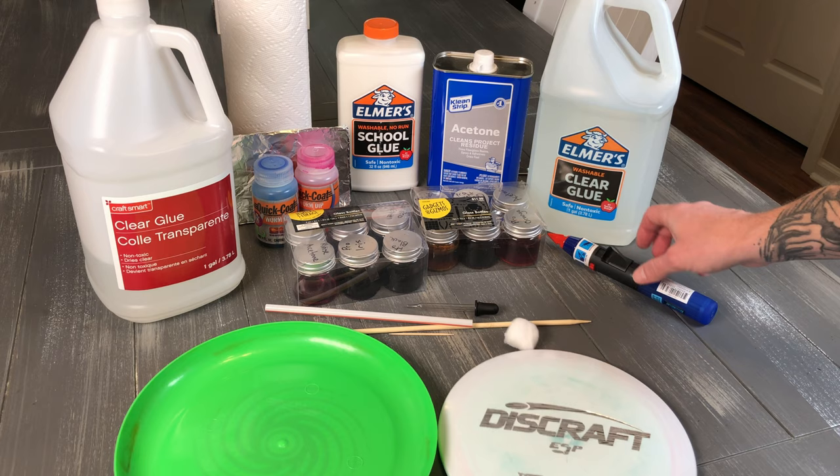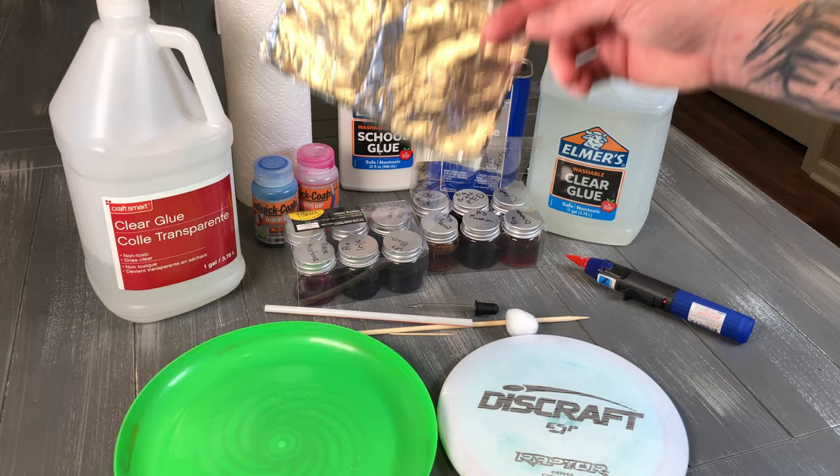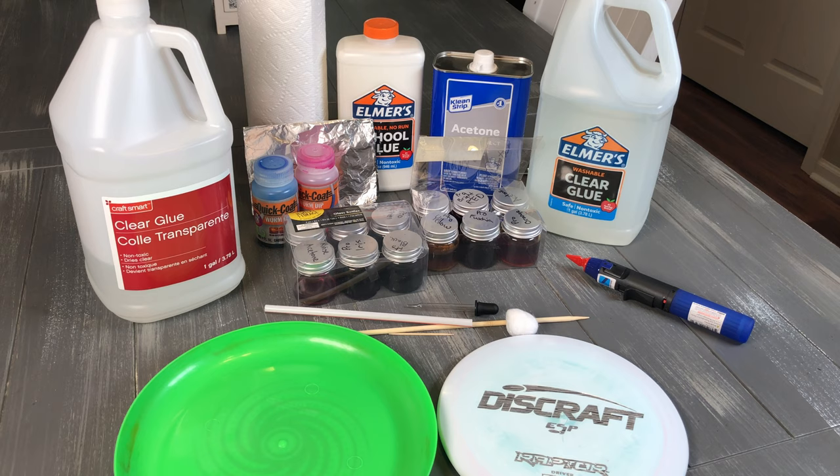And I've got a blowtorch here so that I can pop any of the bubbles that end up coming out in my glue. And I've got aluminum foil here just as a placemat so I don't get dye everywhere. And then paper towels. You gotta have paper towels. All right, that's it as far as the dye. Now we'll move into the next point.